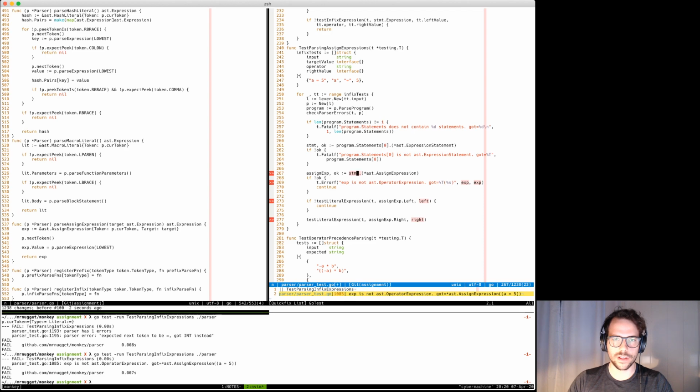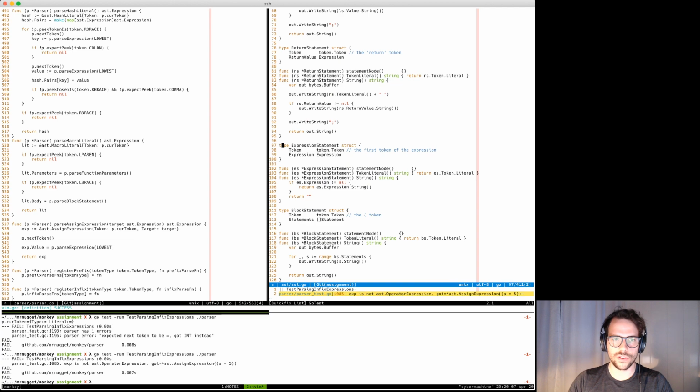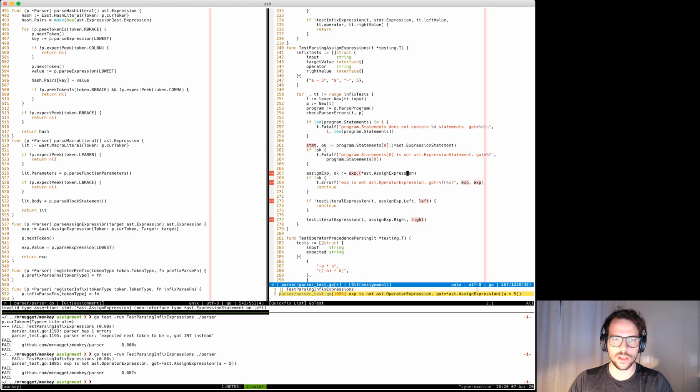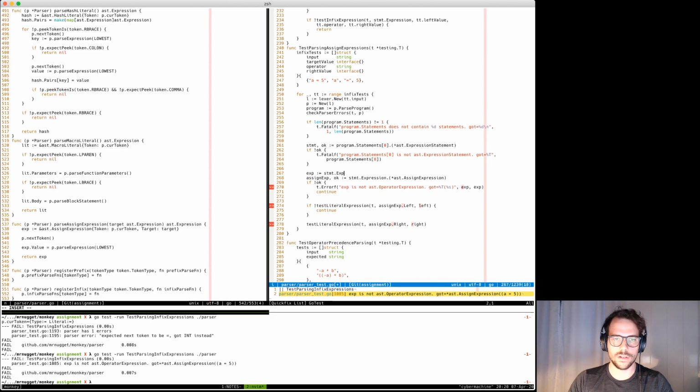No, wait a second. An expression statement has what? An expression, so we need to say it like this, and then target, this is TT.